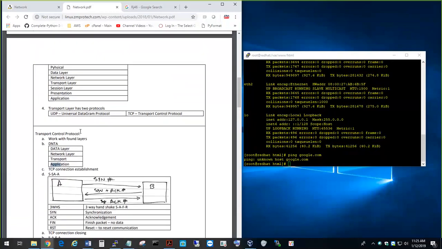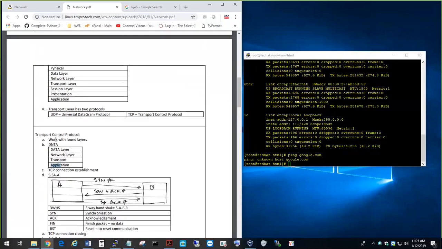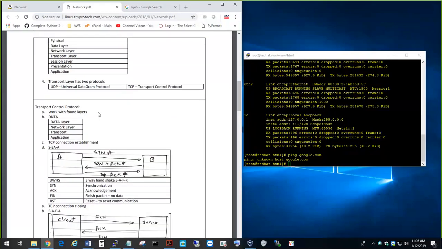These protocols use the data layer from the OSI model, and then the network layer, the transport layer, and application layer. These other two layers we are not concerned about when we are using TCP, Transport Control Protocol. What this protocol does is it uses the data layer, network layer, transport layer, and application layer.